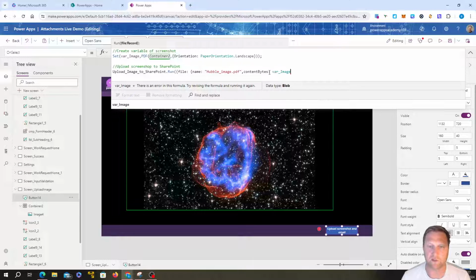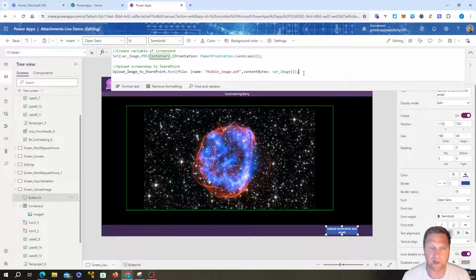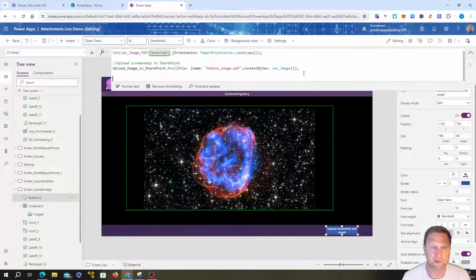Okay, so now if I wasn't using a variable, I'd have to use all of this at the top. I'd say PDF, create that, okay? But because I've created it initially, I can just call the variable for this. So close, squigglies, brackets. Is that it? Yeah, that looks right, I think. Cool. And now we also want to send it via an email as well.